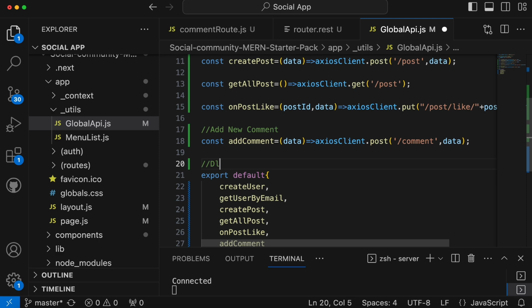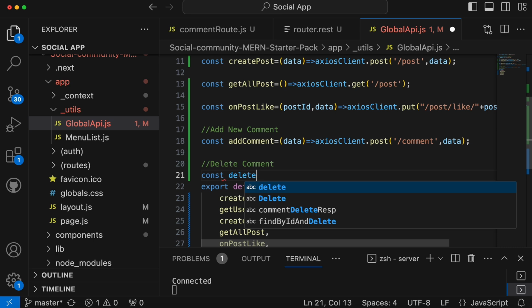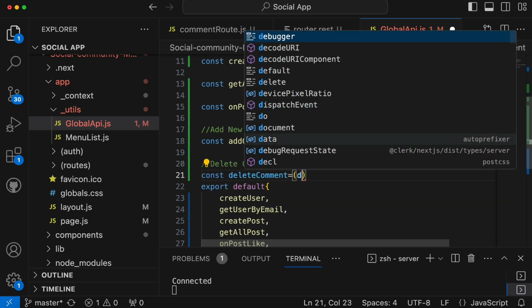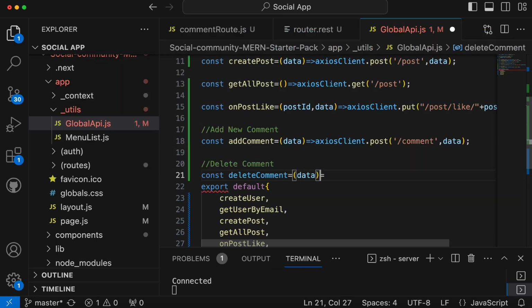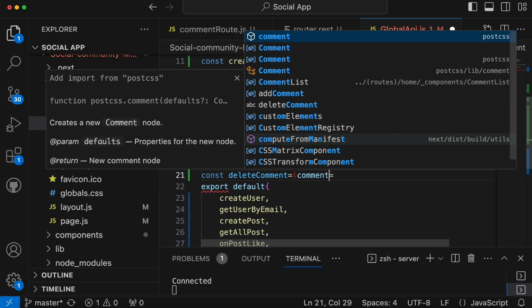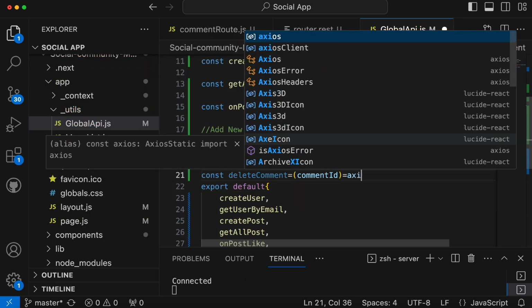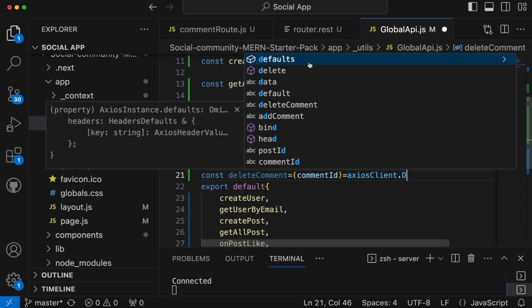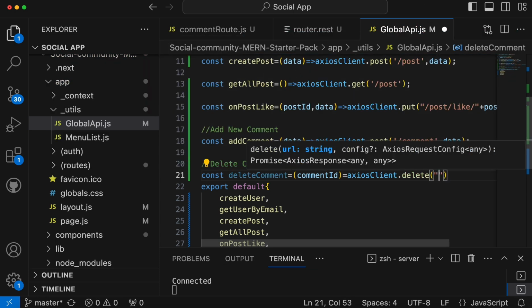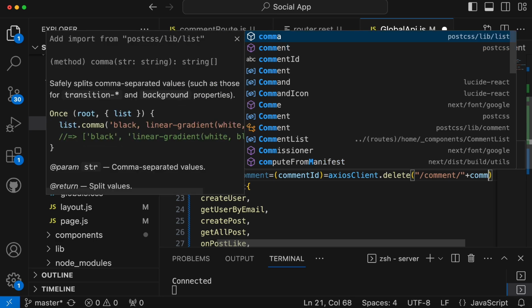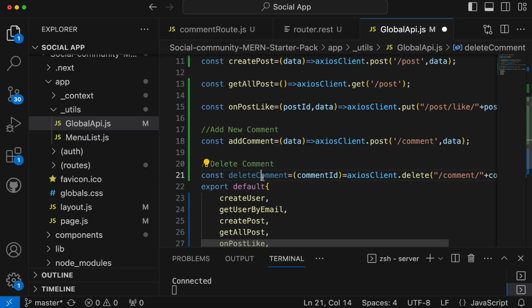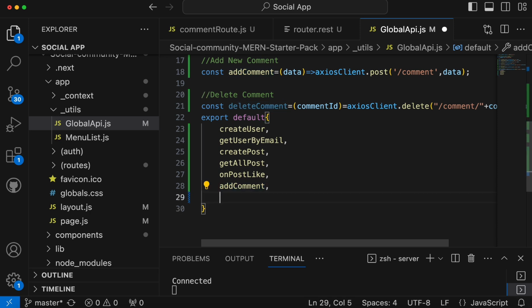So we'll say deleteComment, we'll add a constant deleteComment is equal to, it's just a comment id which we need to pass, axiosClient, and in this case we need to select the delete method, and then comment slash, and we'll add the comment id here, and make sure to export this deleteComment and save this one. Perfect.